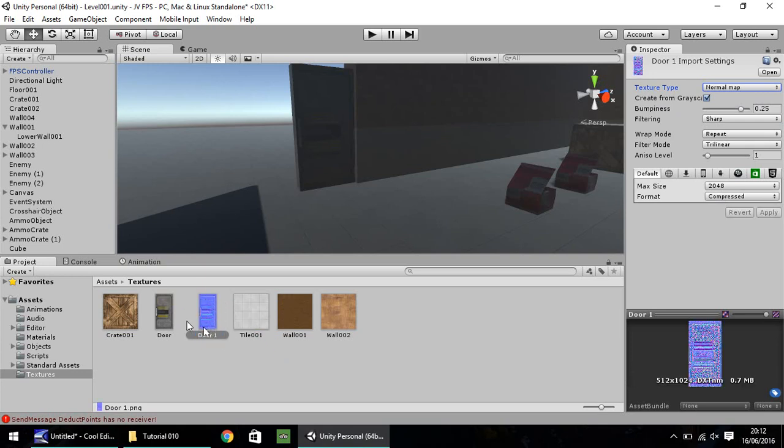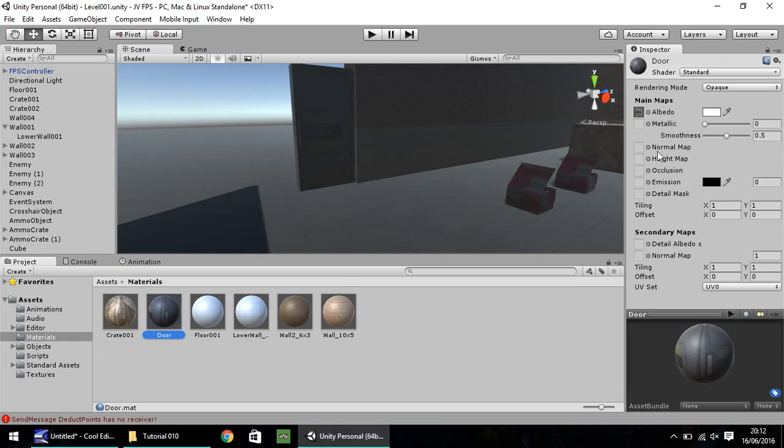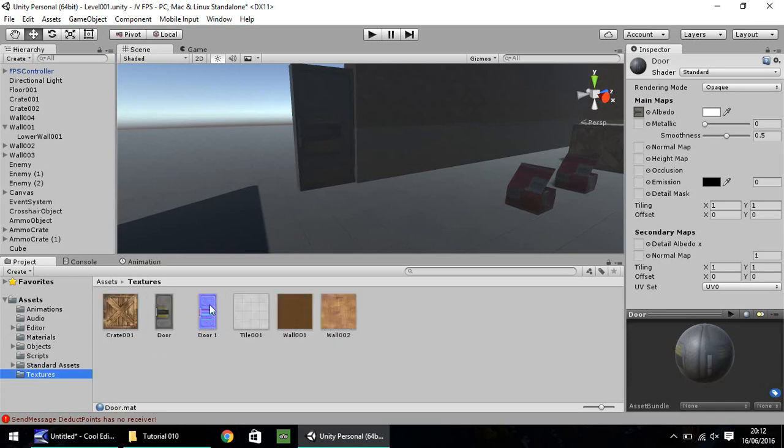All that does is, on the material that we use for our door, which is this one, we can then set a few different settings on the material, i.e. normal map, which will give it a kind of bumpy looking effect as if light is shining off it. So let's head to our textures and drag and drop this normal map just here. And you'll notice the door then appears a bit more realistic, rather than just being flat.